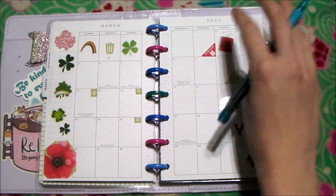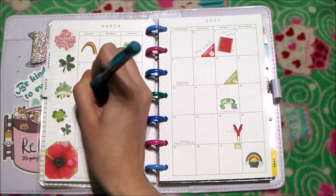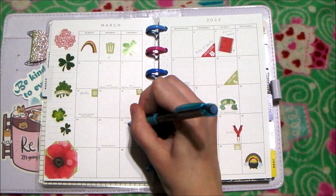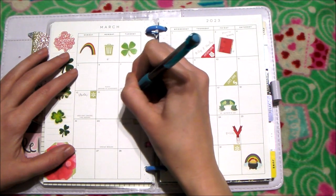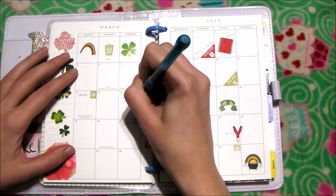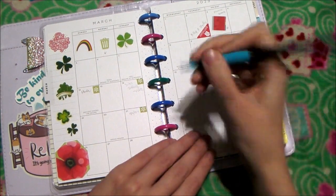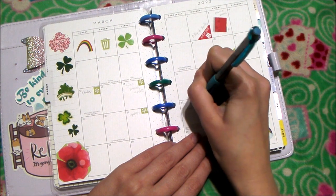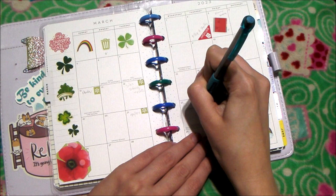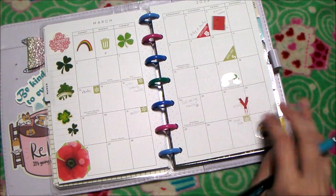So payday for those, and then birthdays — we'll put Allie and Shelly, and then Hunter, and then Taylor. And then Sims Infants Update. And Iva for the 31st. And then we'll put 'Get Spring Nails' because Easter will be on the 9th, so that gives me plenty of time to have like a two-week set of nails right before we go on our trip. And then my birthdays and the update.